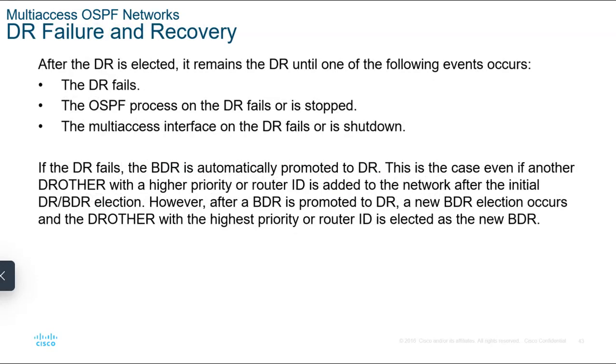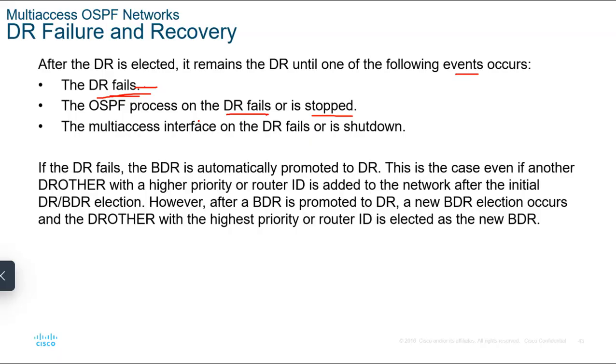Then we have DR failure and recovery. After a DR is elected, it remains the DR until one of the following events occurs. The DR fails. Once the DR fails, the BDR, the backup, comes into play and becomes the DR. Or the OSPF process on the DR fails or is stopped, or the multicast interface on the DR fails or is shut down. Those are the three events.